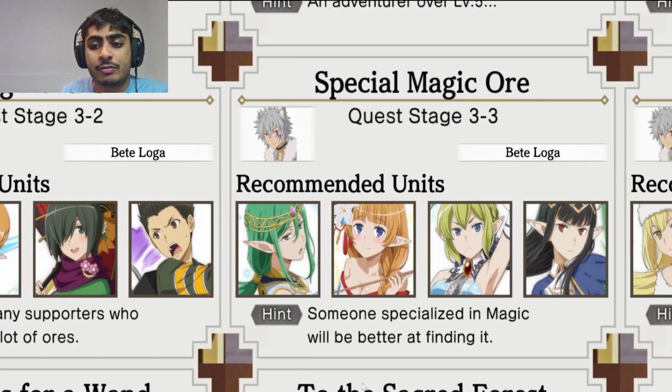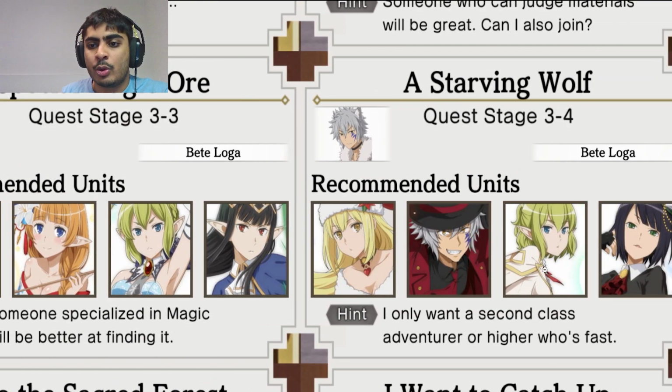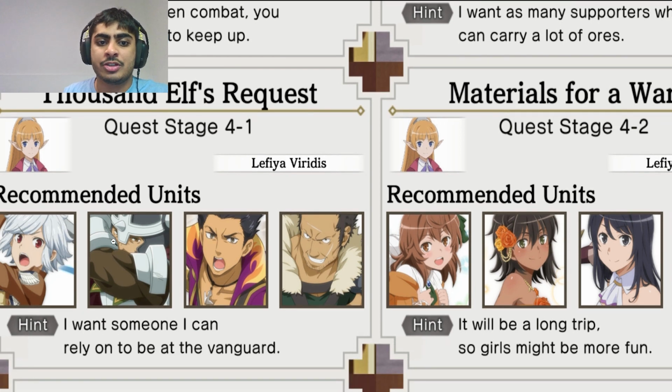You've got all the elves here basically, Riveria, Ryu, Philvis, stuff like that. Starving Wolf has Chloe at the end right there, and whatnot. Very cool, very cool. Let's move down to the next one and see what we have here. Now this one's a little bit tricky because it requires you to have Mord, Gareth. Not the easiest units to get 4 stars for.